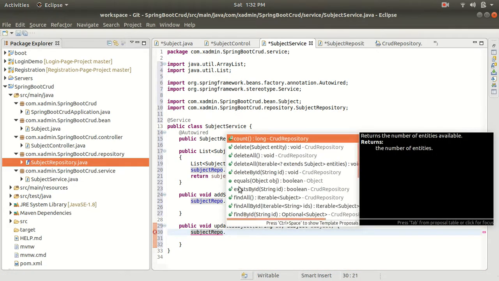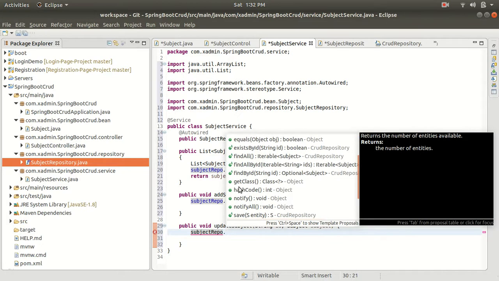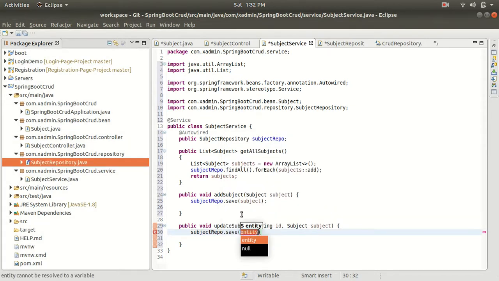So guys, here we have a list of methods. To update any object in the database we can use the save method itself. Okay, and here we have to pass the subject.